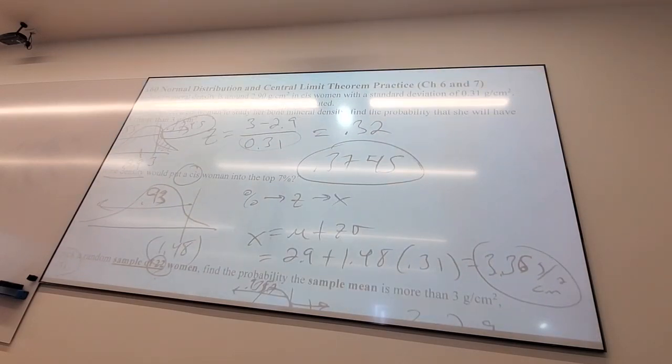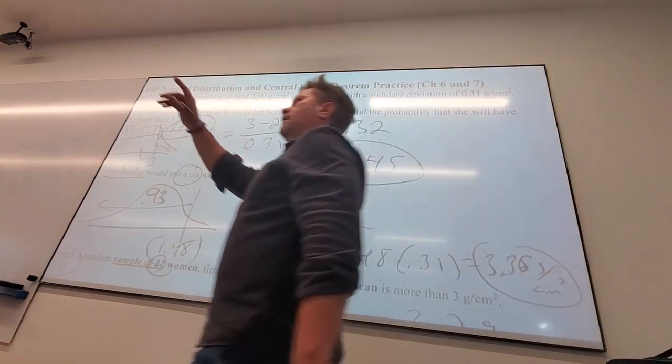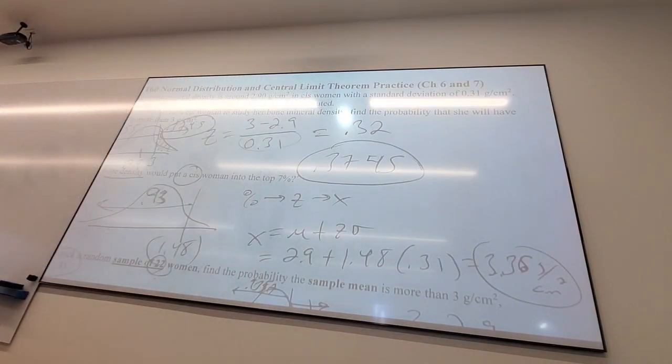37.45%, right? So this is exactly the same thing as if I asked you to go out and randomly pick a person. Would it be weird if you picked somebody who's 6'3"? No, that's uncommon but not weird. But if you randomly pick 22 people and their average height is 6'3", you're with the NBA. That's weird, because a group of 22 people should have an average height closer to the real average height.